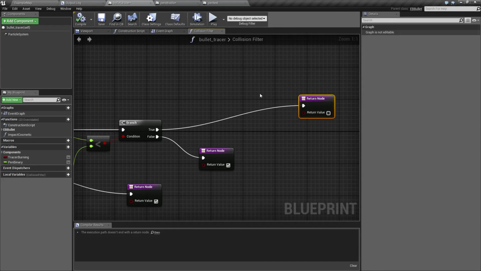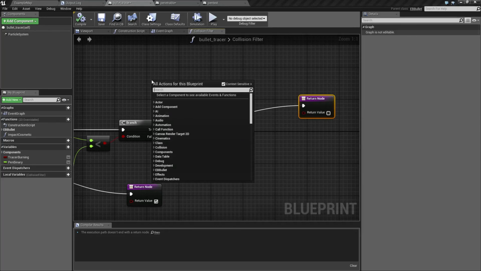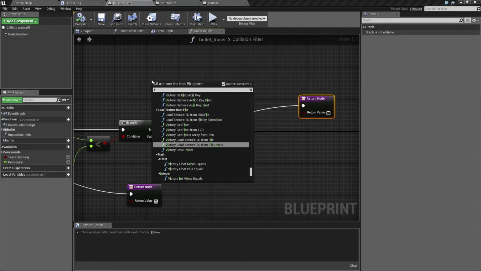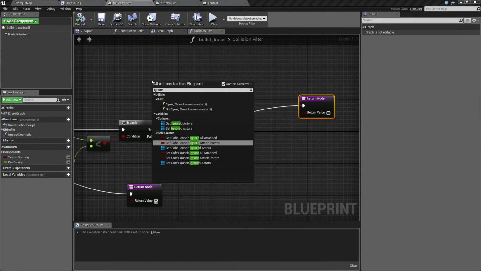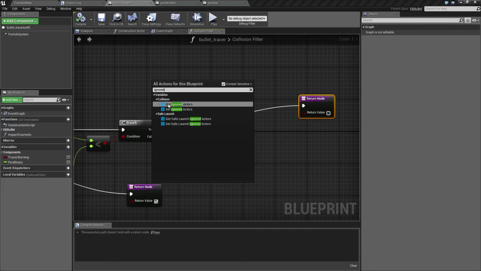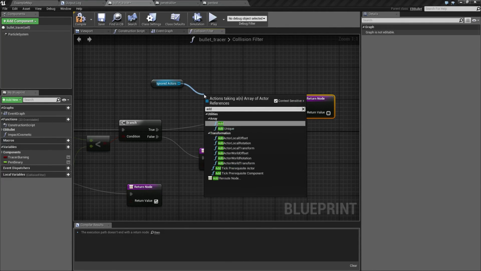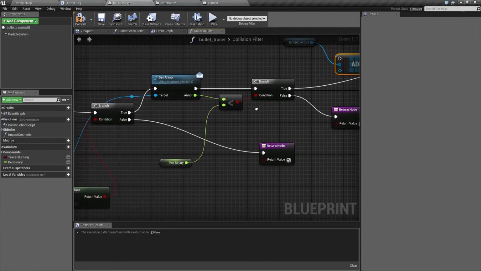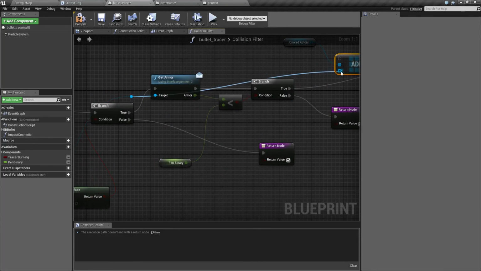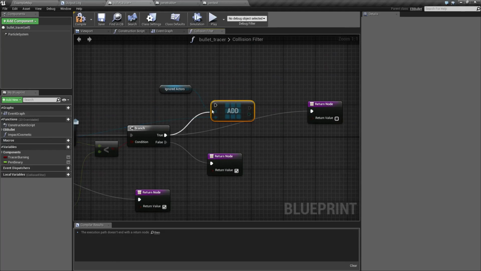So in case we are returning false, we can just get ignored actors. That's a function of the EB bullet. So we are going to add this actor to it, so it won't get checked again, like this.